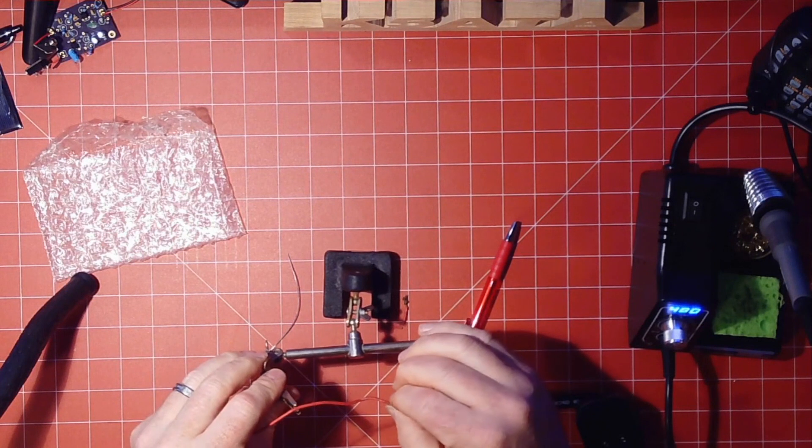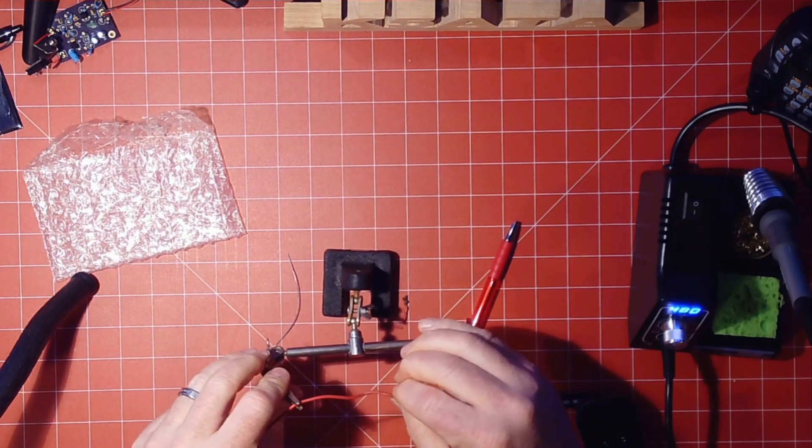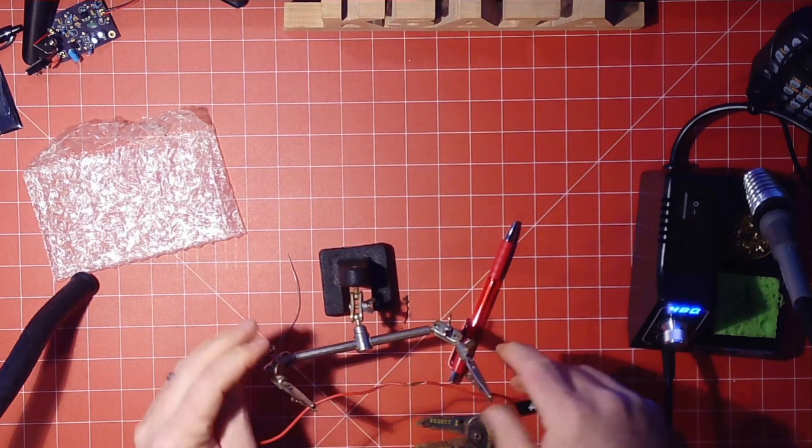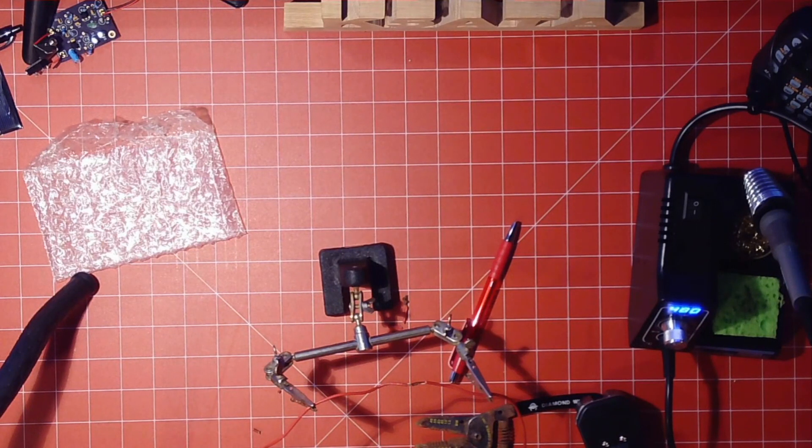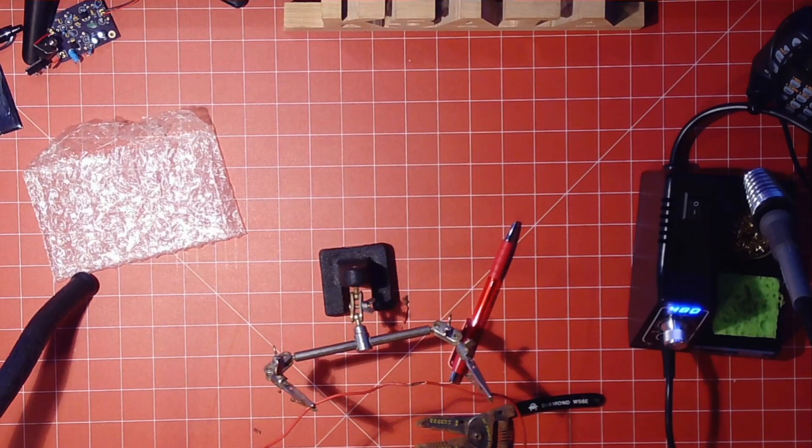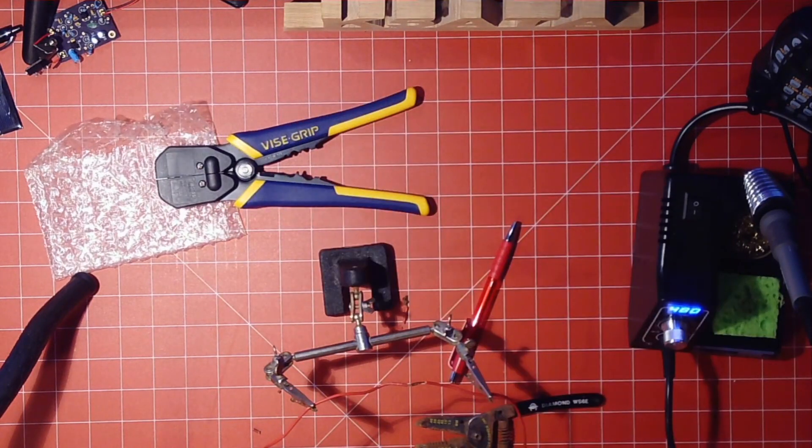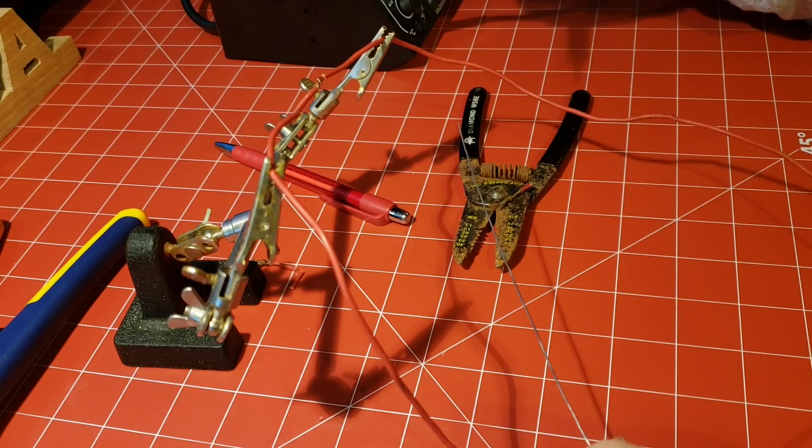One thing to note, and I didn't put it on here, but I'm out of them actually. If you're going to use heat shrink or something over that, make sure you put that heat shrink on there first. I'm just going to use electrical tape after I'm done. I do a lot of times use heat shrink. You can get heat shrink pretty inexpensively at Harbor Freight or one of your big box stores.